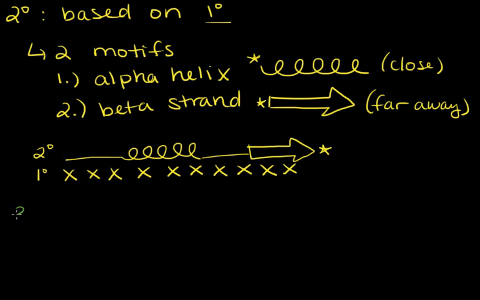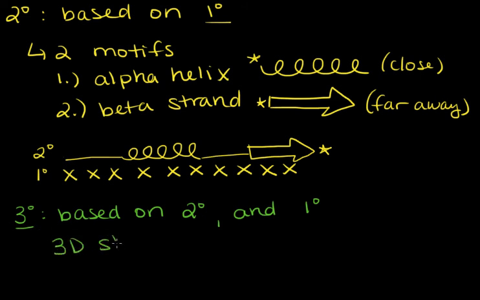So tertiary structure is based on the secondary structure, and because it's based on secondary structure, it's also based on primary structure. So this is how these side chains interact with each other and how their backbones interact, and this is how the alpha helices and the beta strands interact with other parts of the protein. So the third level is the 3D shape. You like that? Third level, 3D shape. Second level, two motifs. First level, first thing you should think of, the sequence.